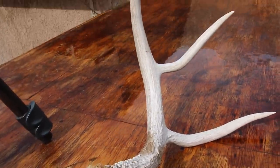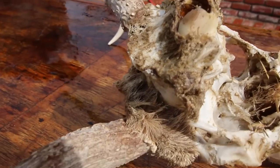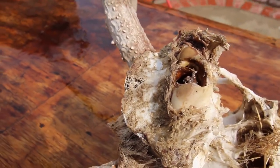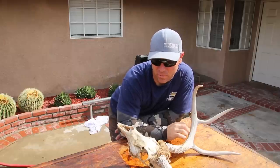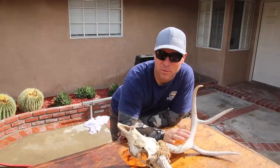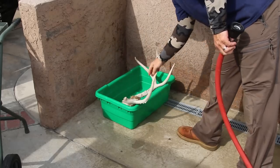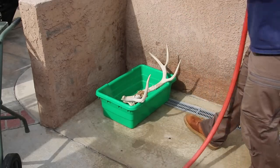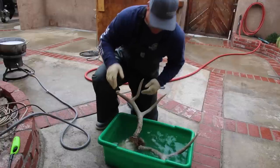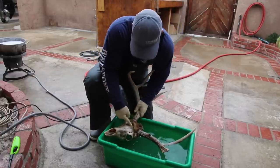What you have to do is actually soak it. When you soak it, it's gonna smell — there's plenty of brain and stuff in there, so when you hydrate it it's gonna make that tissue stinky again. It's gonna take a few days, so I'm just going to put this down in a bucket, fill it with water. I don't like to use any chemicals. We'll revisit it in five or six days. Looking at our deer skull project now — this has been soaking for five full days and it's just starting to loosen up.